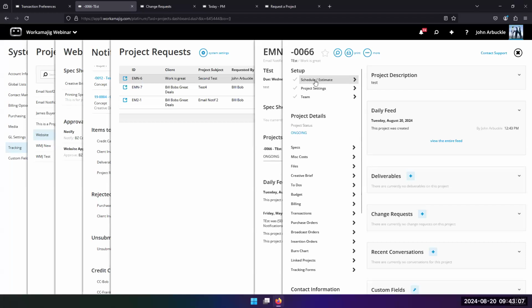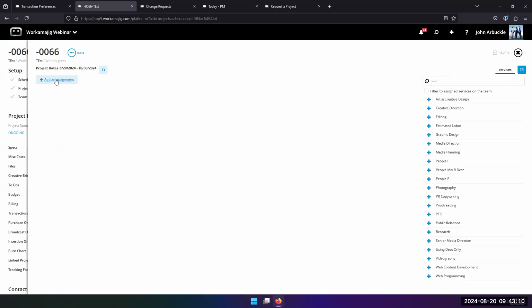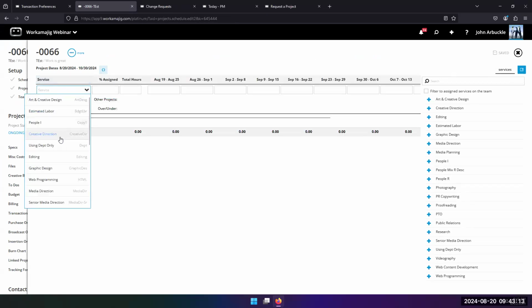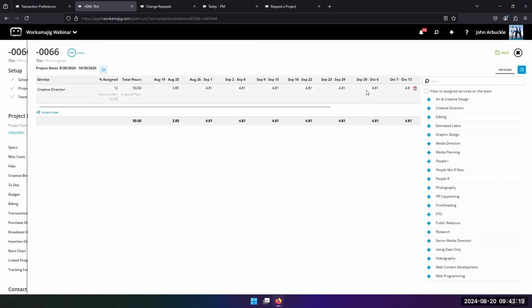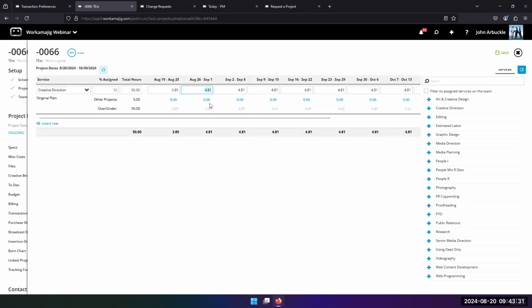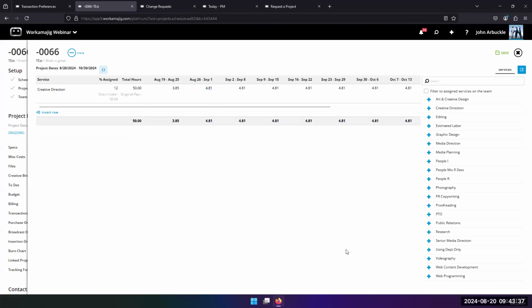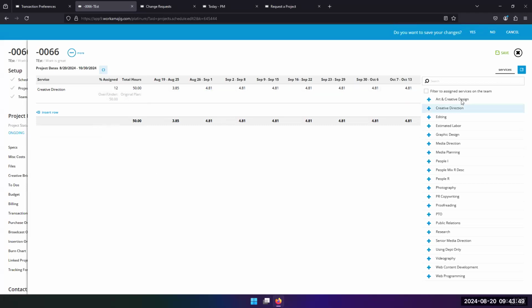The difference is the schedule and the estimate are kind of the same thing, because in this one, you're just saying, okay, I need a particular service and I need 50 hours. And that will go ahead and spread those 50 hours across the course of your project. The project timing, so I said it until October 13th, right? That's the due date. So you can see that it split those hours across. I can always jump in and edit those, and I can assign that work to different people. And there's also the ability to create a separate project and tie it to this as well. But again, this is not that discussion. It's just more, how do I create them and what is it to? Okay. All right. So does that make sense?